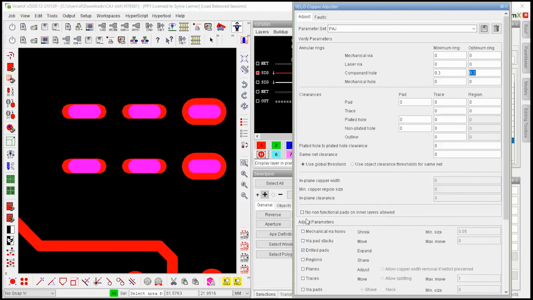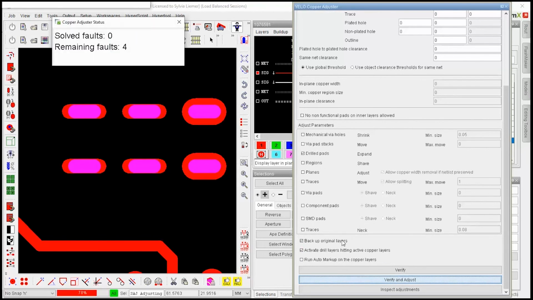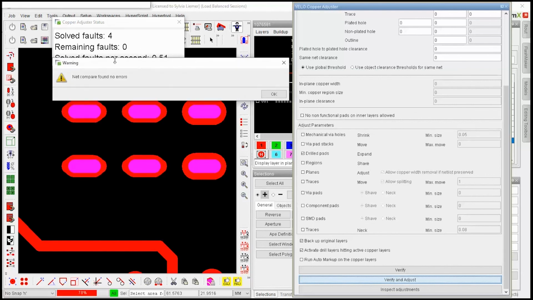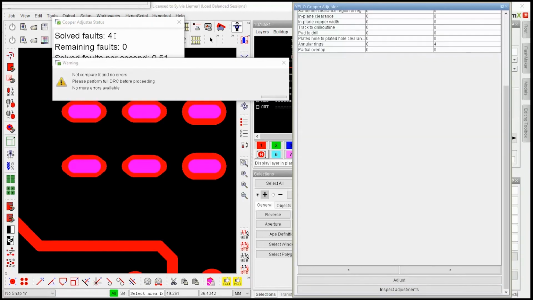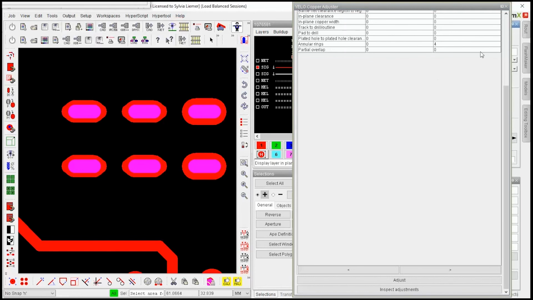And I need the adjustment parameter of drilled pads expand. And when I let it run, I will get the backup layers. Of course, it will activate automatically the drill layers hitting active copper layers. And as we can see, we have solved 4 errors, and the net compare is without an issue. And of course we can see it is repaired completely.